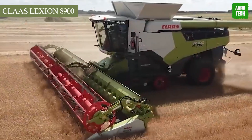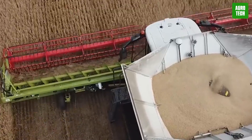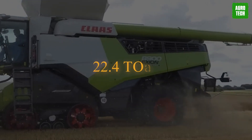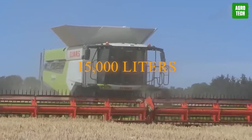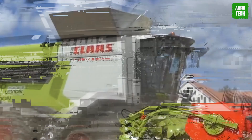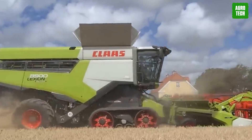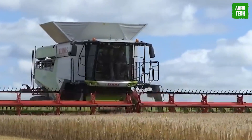The Kloss Lexion 8900. Kloss has made farming easy with this next-level innovation. This combine harvester weighs 22.4 tons, has a grain tank capacity of 15,000 liters, a cutting-edge platform with a width of 13.8 meters, a cabin, and a straw chopper. These outstanding features enable it to meet the needs of modern agriculture like grain harvesting, threshing, and separating.